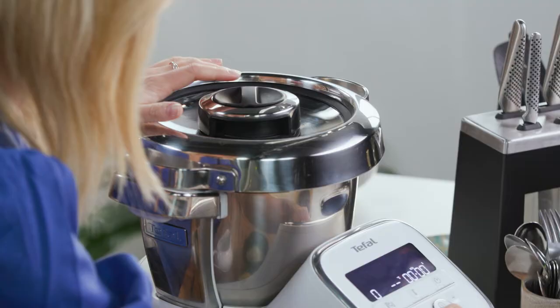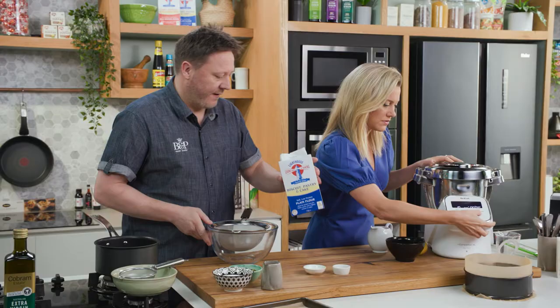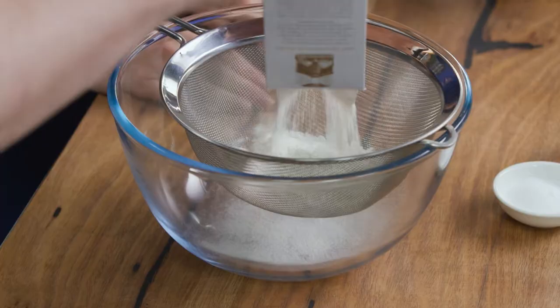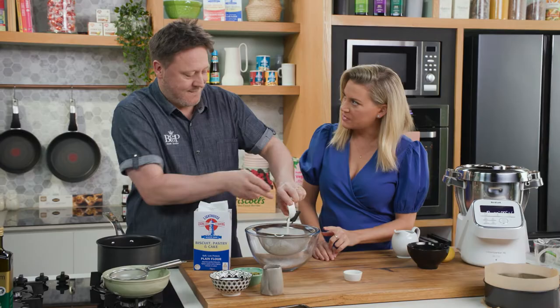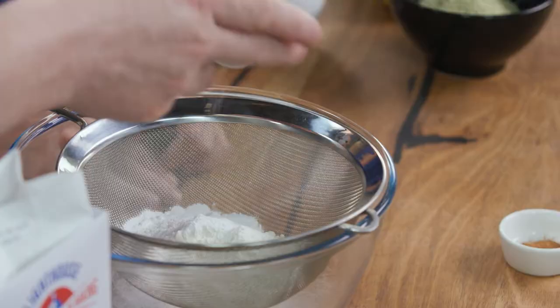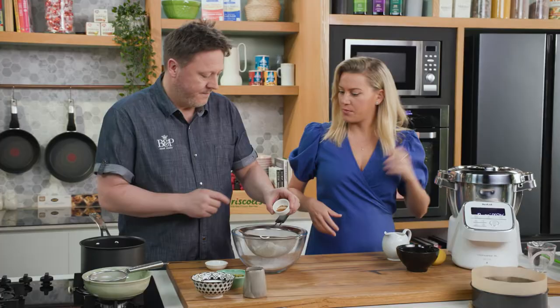While that's on I will sieve this flour. So just plain flour there? Plain flour. And baking powder. And a little bit of cinnamon. It doesn't have much flour at all in this recipe. It's super light. The eggs really make this quite light — it doesn't need all the rising agents.